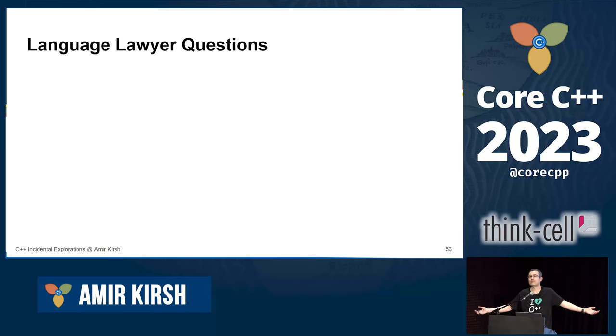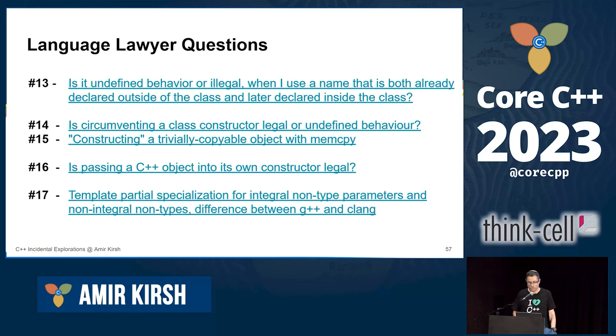Okay, it ran and did that. It doesn't say anything, but when this is a language lawyer question, which is it undefined behavior? Oh, I don't know, if I run and see what happens, it doesn't say anything. So let's see, I will not go through all of them, but the first one is very interesting. I didn't think about that till I prepared the talk and saw this question, and then I thought, how come I didn't get into such a case? It's C++, maybe I got it, and it's in production code somewhere. Is it undefined behavior or illegal? By the way, what is the difference between undefined behavior or illegal? Or are they the same?